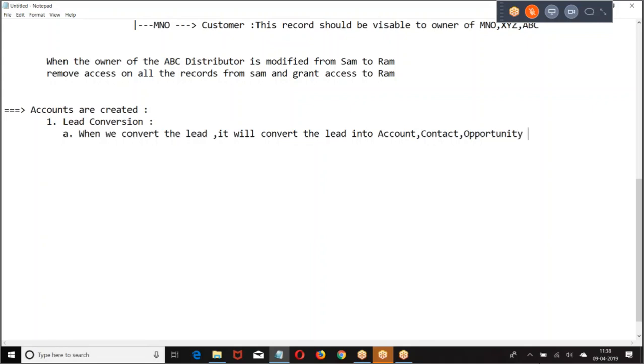When you convert the lead, it will convert the lead into account, contact, and opportunity.